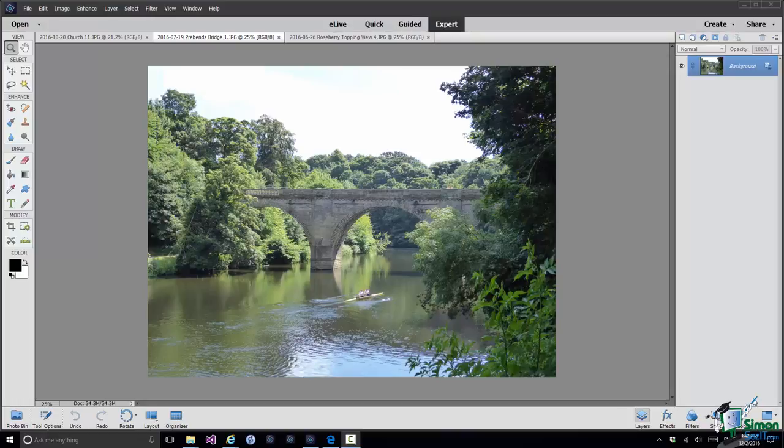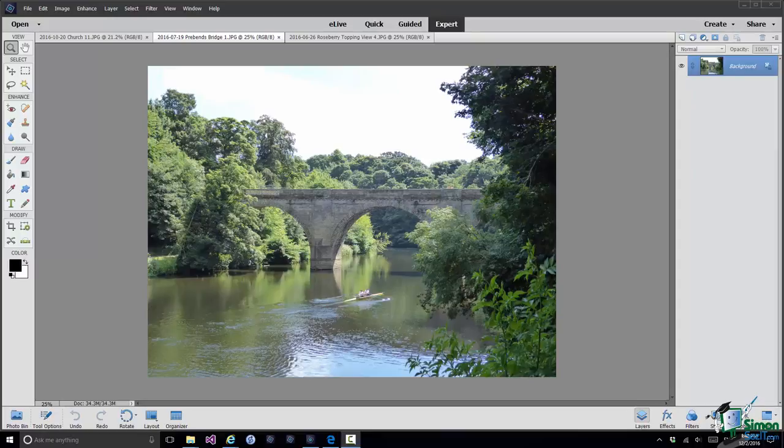In this section I'd like to take a look at converting images to black and white. Now there are many ways of doing this in PSE. There are actually quite a few ways in expert mode, never mind the fact that there are some pretty good guided edits available as well. In this section I'm going to give you a quick tour of the main methods.